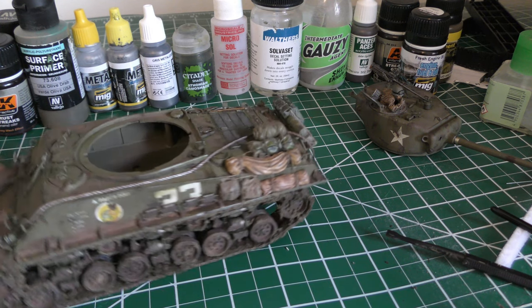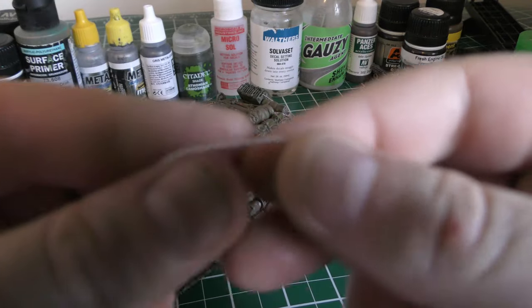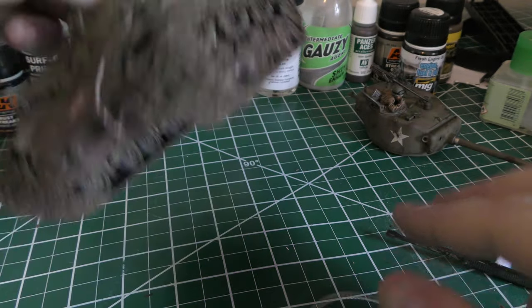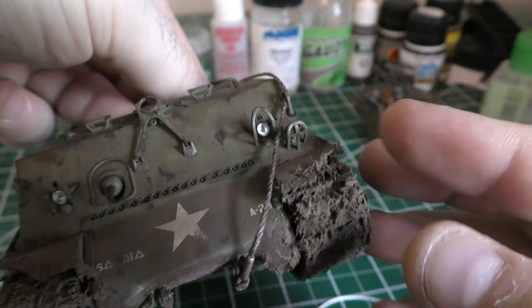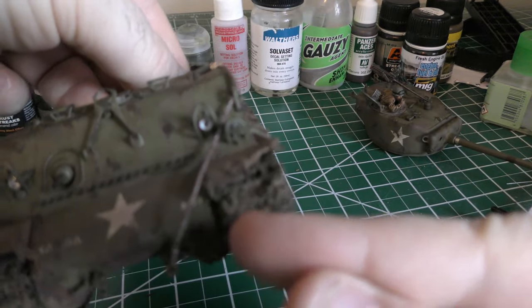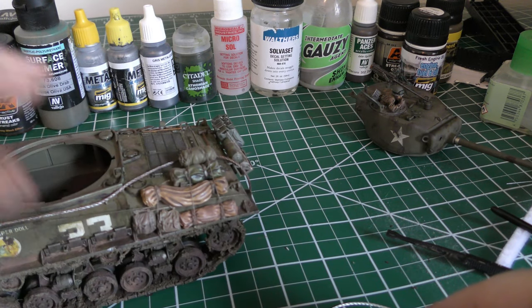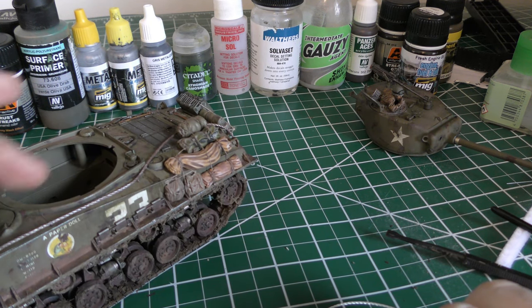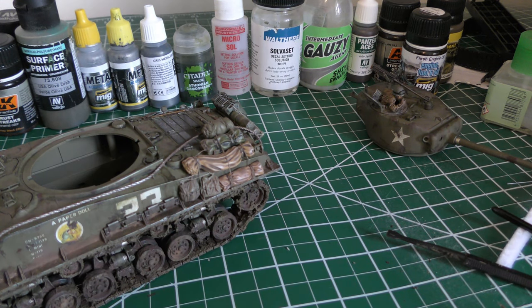Didn't come with a tow cable, so I made a tow cable out of the inside of some parachute cord, 550 cord. This was not planned, but I have it. So I used one of the inner strands, which is great because it's a braided cord, looks just like it. Now the kit came with the end pieces, but it didn't come with the cable. So I just measured one out from front to back, painted it up in steel, gave it a thin rusty wash, laid it across the vehicle the way that a tow cable would be, and bam, you've got a tow cable. Worked out pretty well.